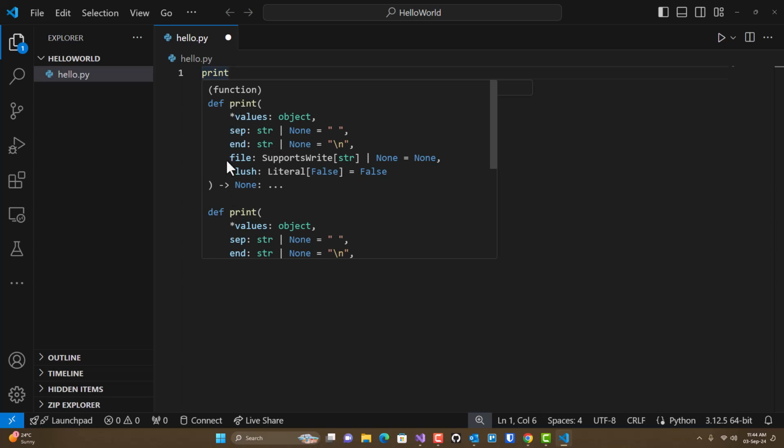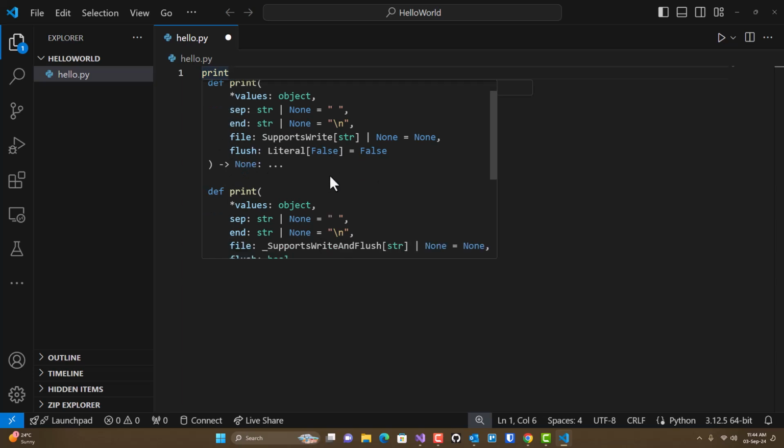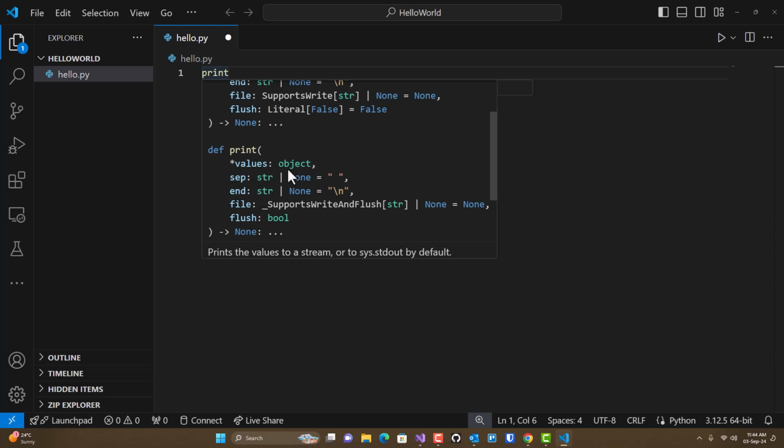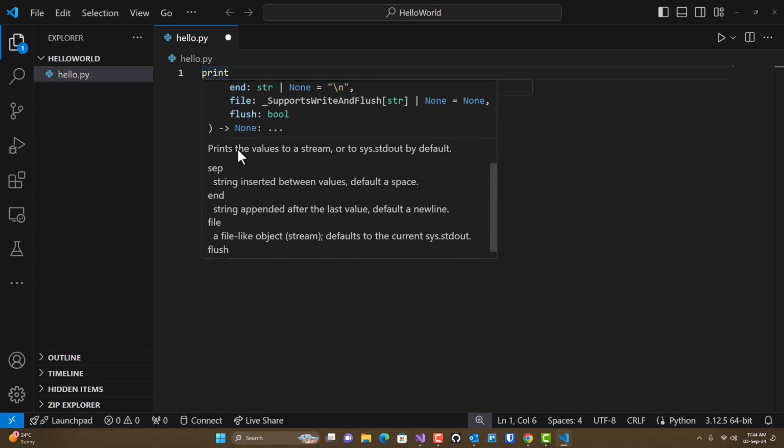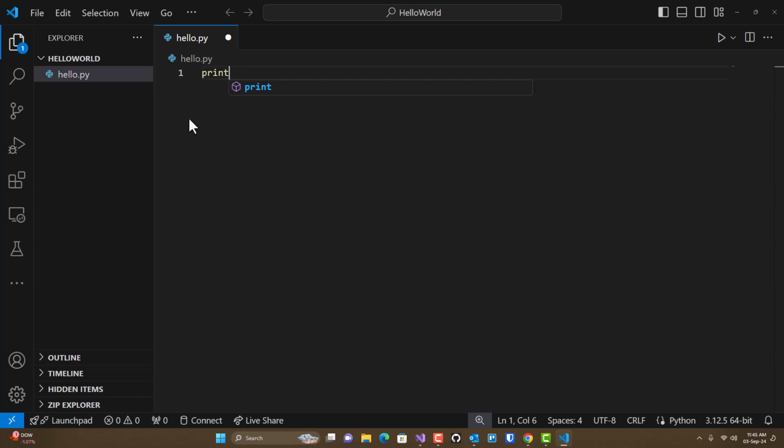So you won't understand what all of this is yet. We're going to get into functions later, and there's all this stuff. This won't make sense yet. But what you can get out of here is it prints the values to a stream or standard out. Well, what is stream or standard out? Well, standard out is actually just the console, and we're going to see that these are going to be console applications. They're all going to be text-based, and we're going to see this will print out when we run the program.